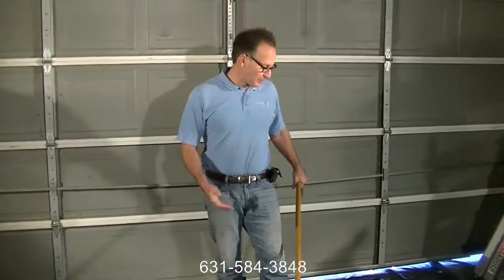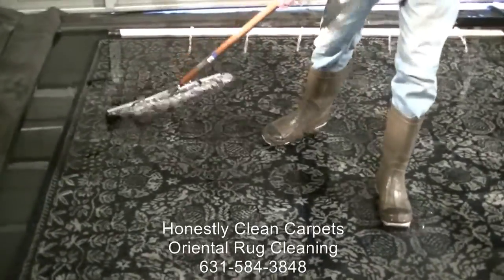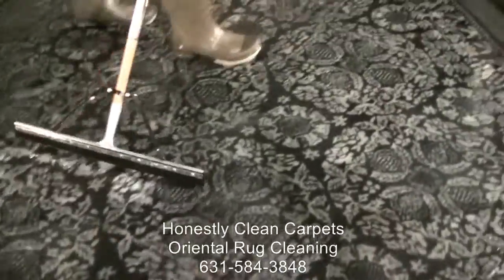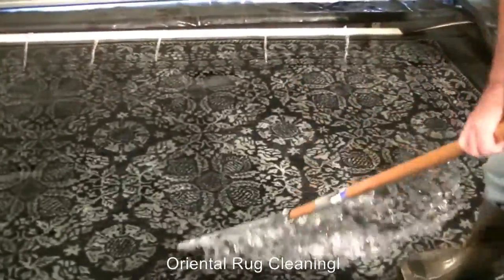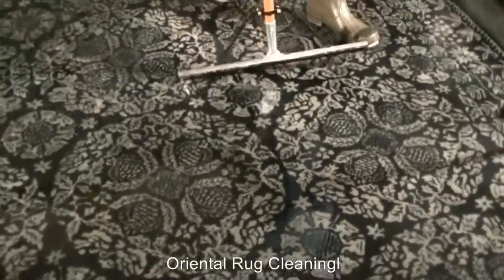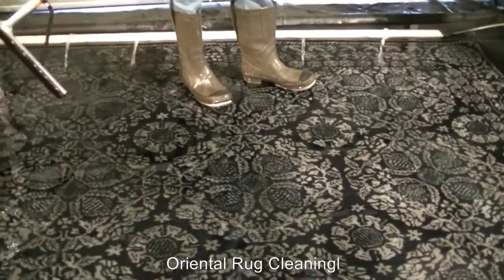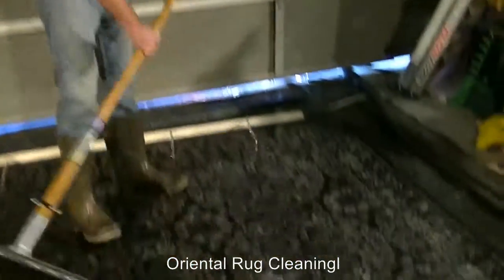So we're continuing along in our process, and as you can see, the carpet is thoroughly saturated with water. We have some agents on the carpet to help eliminate the urine and the feces smell, get it out of the carpet, and really soak the carpet. As you can see, we got a tremendous amount of water here. What we then do is obviously flush out the water from the carpet, and at that point we'll clean up the carpet. So we'll continue flushing it out.